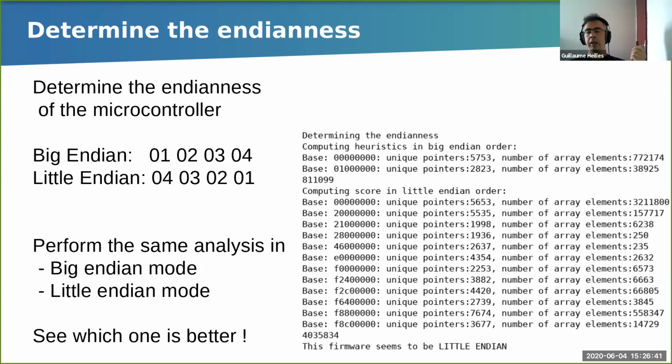I'm using this program, for example, to make the first analysis, which is the analysis of the endianness of the microcontroller. What is endianness? It's the way you store big values into a series of bytes. The memory inside a microcontroller is basically a series of bytes, but if you want to store 32-bit values, which contain 4 bytes, you have 2 ways of storing them. In the natural order, if your 32-bit value is 1, 2, 3, 4, you can store it like that, 1, 2, 3, 4. It's what we call big endian mode. But you can also store it in reverse order, like 4, 3, 2, 1. It's the little endian mode.